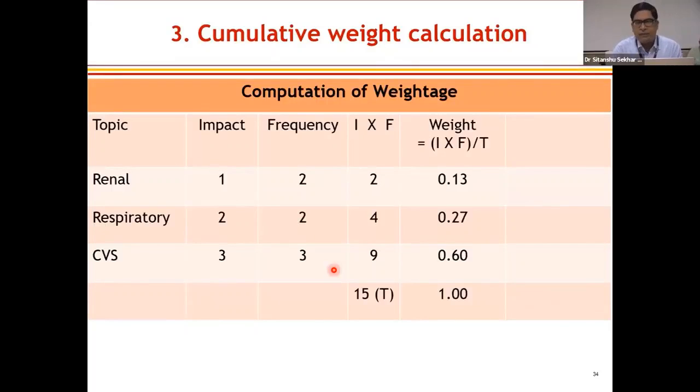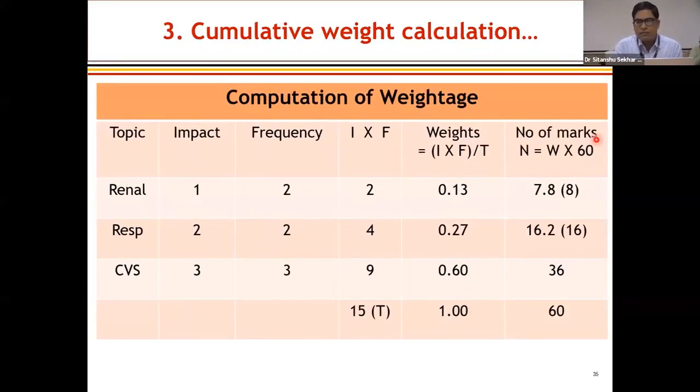Now coming back to the table that we left with, where we gave weights for our subjects like renal, respiratory and cardiovascular system, and we reached a total weight of 15. Now if we start taking the percentage, the weightage for the specialty or the subject is calculated as I into F by T. What does that mean? The weight for renal course comes as 2. The total weight is 15. So the ratio comes to 2 by 15 or 13% if we convert it into percentage. Respiratory 4 by 15 is 27%. 9 by 15 is 60% for cardiovascular system. So the total marks that we have at our disposal should be distributed in this manner for the different subjects.